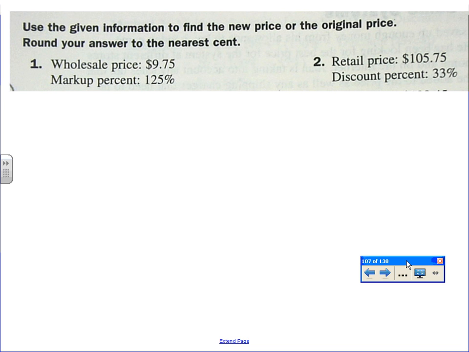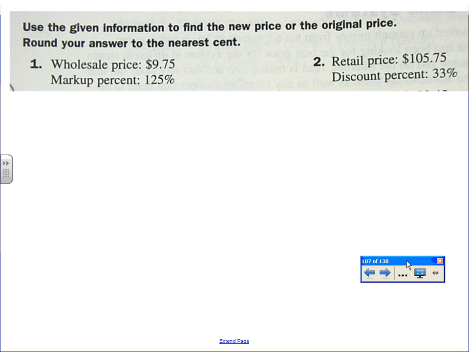Yes, that's why I pulled these for the warm-up today. So Peyton asked, on the Chapter 7 test, is it going to tell us find the original in one part and then find the new in another? Well, it could, but your question may also say find the new or original. So either way, you need to make sure that you're prepared. And you have these in front of you for extra practice, and they're on Blackboard. You can always go back and look at the video if you need to see the questions.